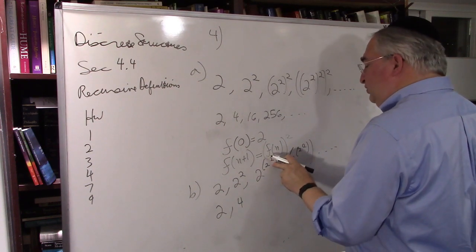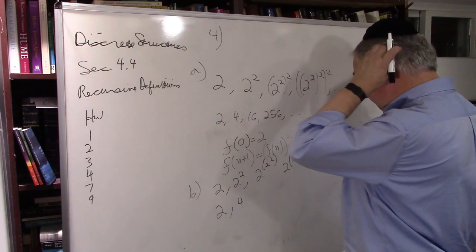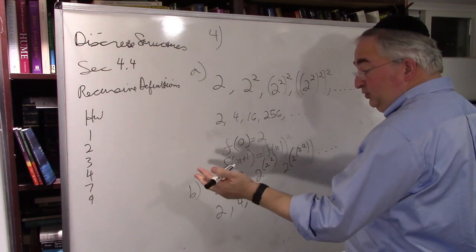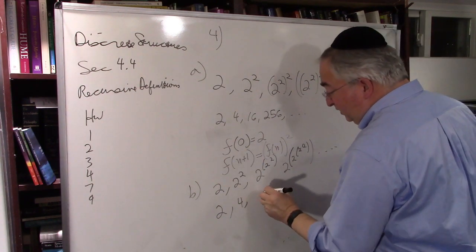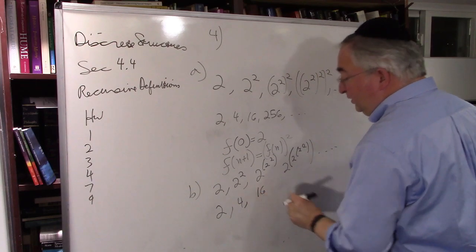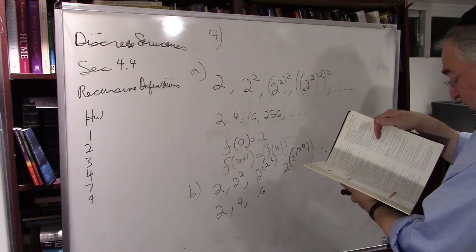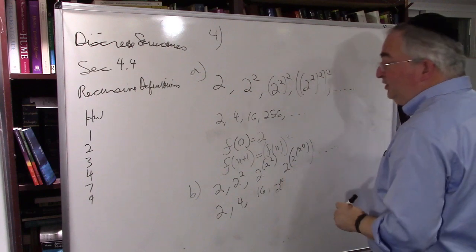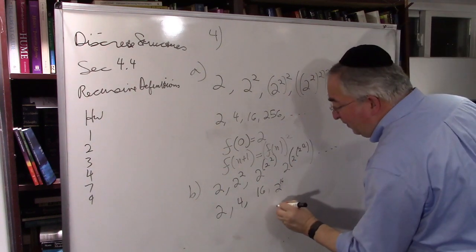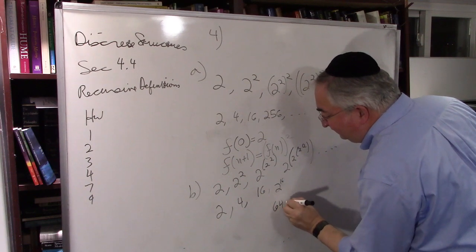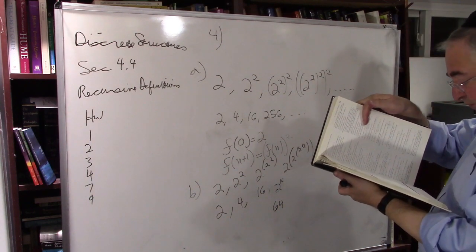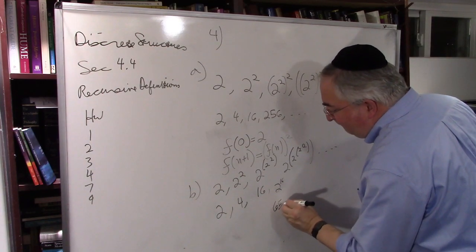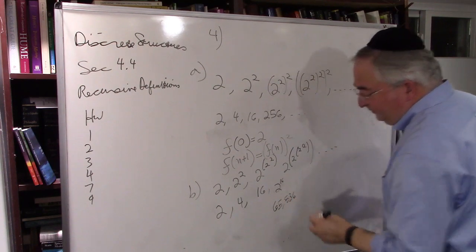Okay, and here's 2 to the 2. That's a 4. 2 to the 4. 2 to the 4 is 2 times 2 is 4 times 2 is 8 times 2 is 16. So that's also 16. So 2, 4, 16, just like before. But now this is 2 to the 16. What's 2 to the 16? Not 256, but 65,536. Okay, you've got to be exact here. 65,536. You got the other pen.